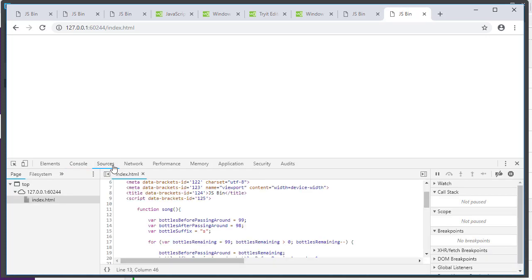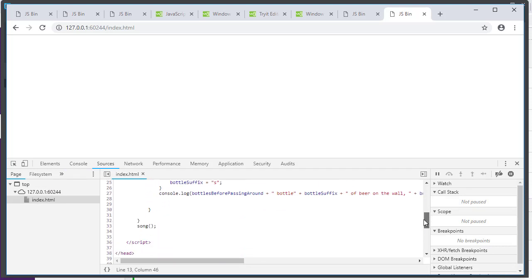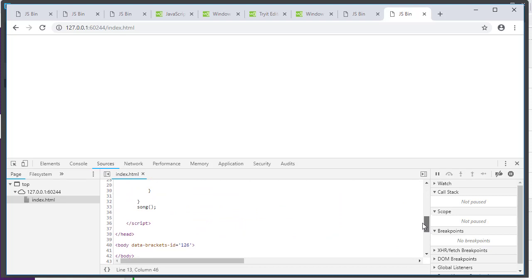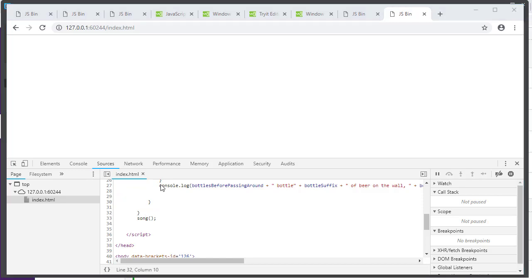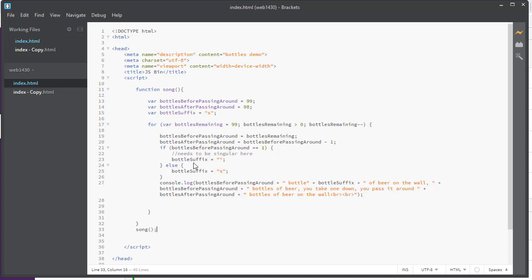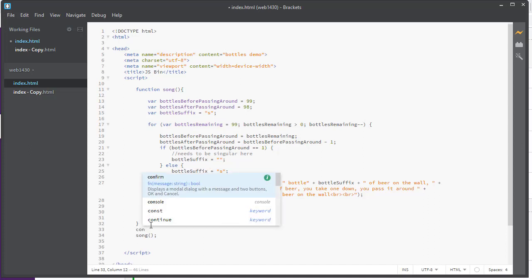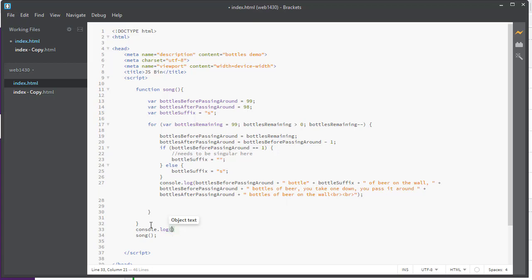And actually, let's try it in sources and see if we can see what's happening in the code. Maybe add a console log here just to help you see what's going on. Oh, I can't add it here. I have to go back to my program. So add a console log here. We'll just call it debug.